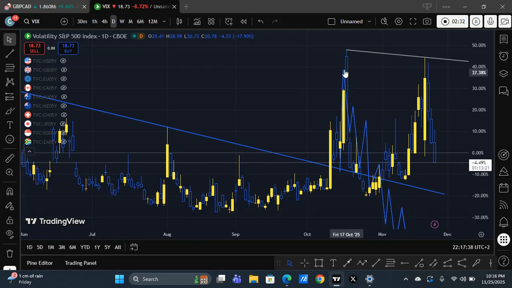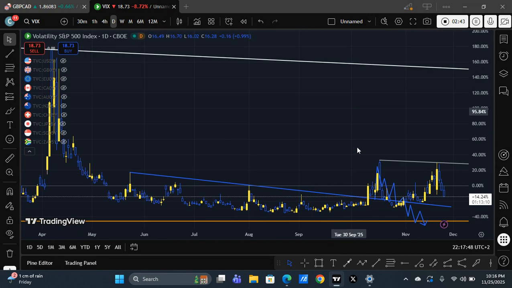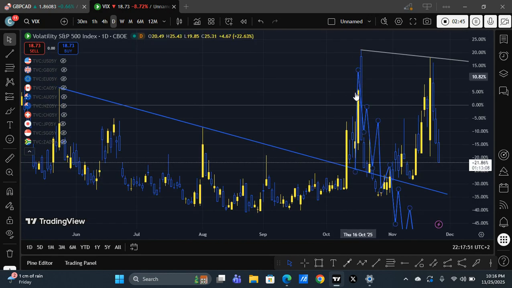That is something that I was trying to explain here. This spike here, I believe it was created, these two spikes actually, by issues with the Venezuelan war, and this second spike I believe was because of the G20 and the finances that were left suspended when the US president announced that he was not coming to South Africa for the G20. So I believe this was one of the reasons why we had a spike.